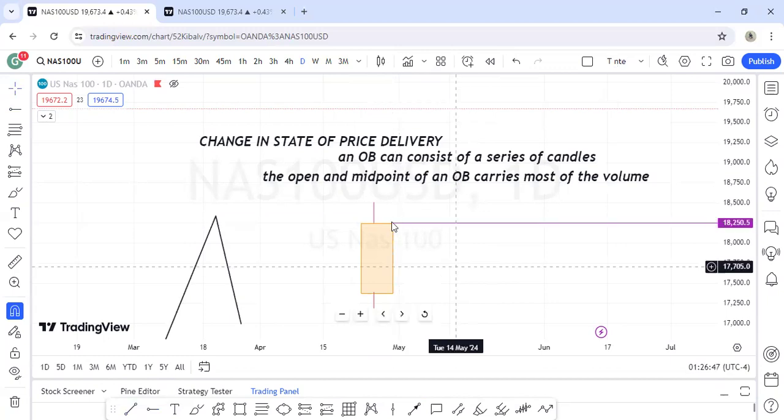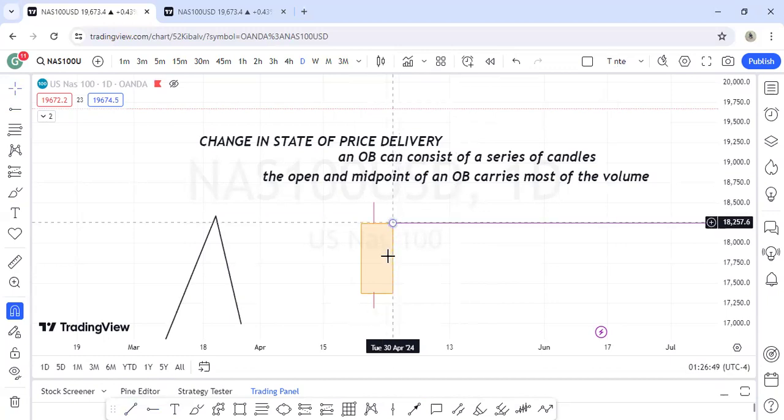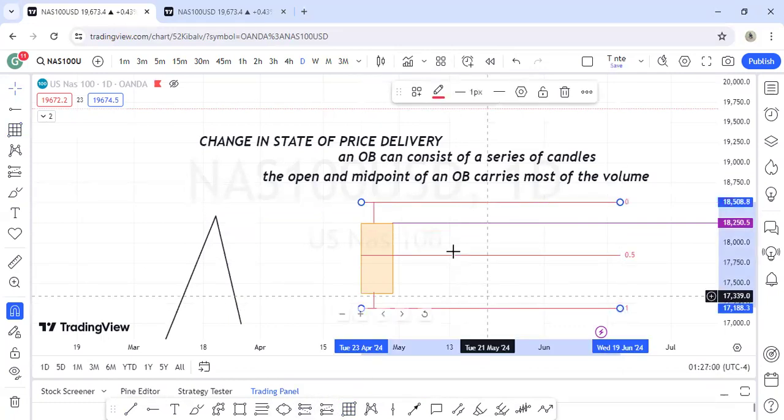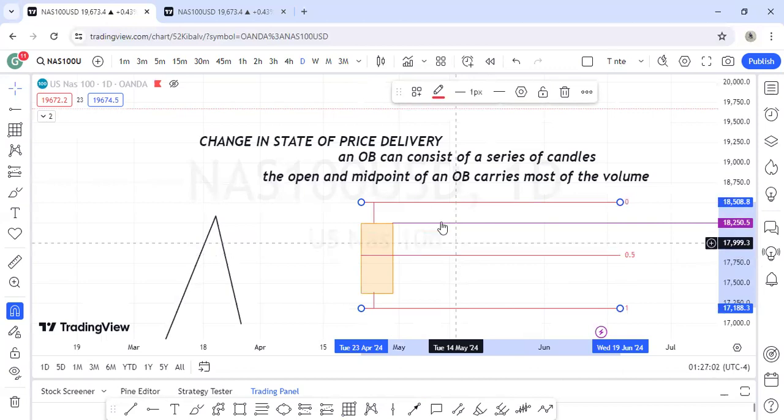So this is the open price of the order block, or the midpoint, which is the 50%. When you're measuring 50% of it, you're most likely measuring the bodies. Or you can just do something like this, and then you get the 50% of it. This is the 50%, so either the open or the 50%. This is how you get the most sensitive part of the order block, which is the open or the 50% of it. So you have to be mindful of that.